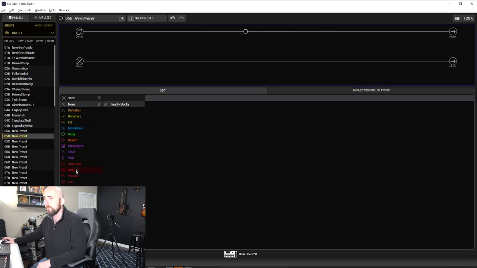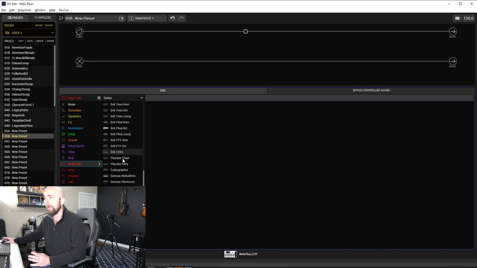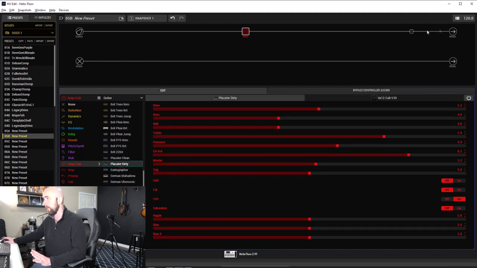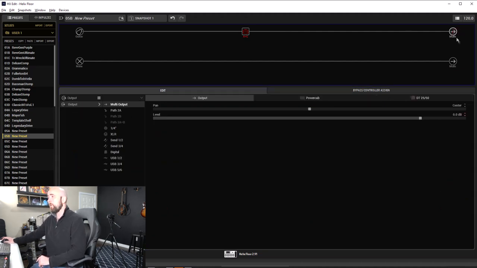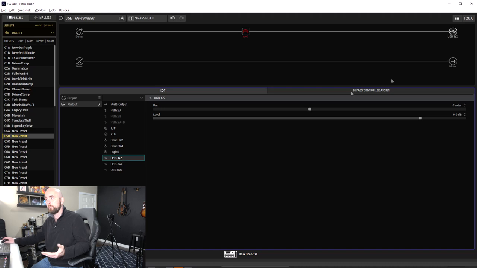Now, let's just do this. For argument's sake, let's throw an amp on and not touch it. There we go, done. I'm not going to mess around with presets here. We then go to the output. Now this output has to go to the right place. Again, this says Multi output, so it's going out to many of the outputs, but let's say we are hooked in through USB. Let's say I want to use USB 1/2, meaning it's a stereo output, which we could either choose one or two or both. We're going to do stereo for our purpose here. But really, there's not going to be anything stereo about this right now, because it's just a mono amp.